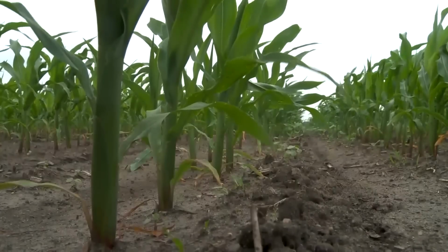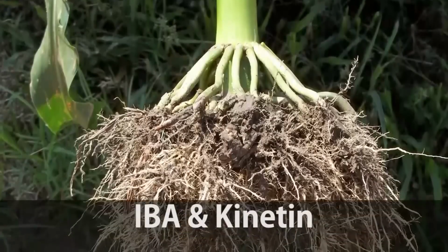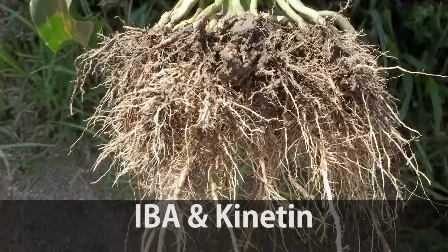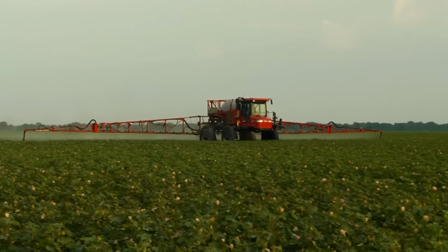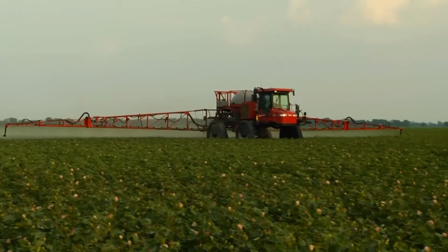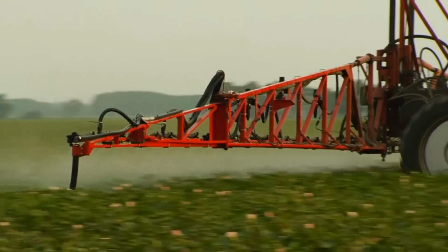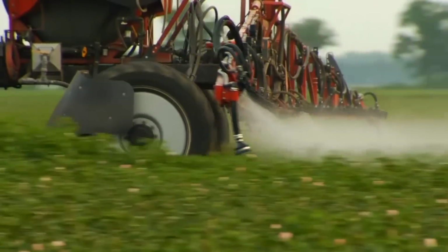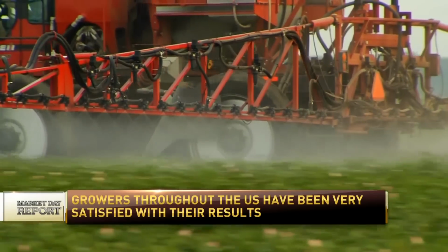Radiate is a great product. We've had it for about 8 years now in Loveland Products, and many growers have had a lot of success with the product. It's a unique combination of IBA and chitin, right? And it's designed to increase root growth in a crop early on in the cropping cycle. So the earlier the application you get on Radiate, the more roots you can actually establish with that crop. And then that tying with the nutritional requirements that I was talking about earlier allows that crop to then reach more of the nutrients that are in the soil, allowing that crop a more robust and earlier type of season vigor that allows maximum yield potential. We just continue to grow that product, and growers all over the U.S. have been very satisfied with the results of it, and it's just been a phenomenal product.